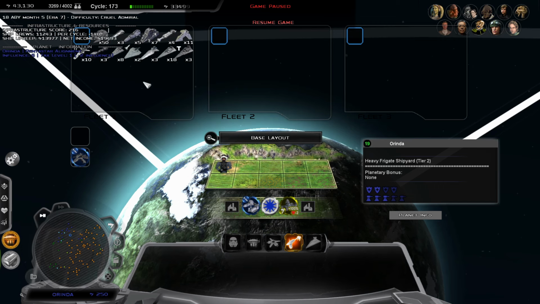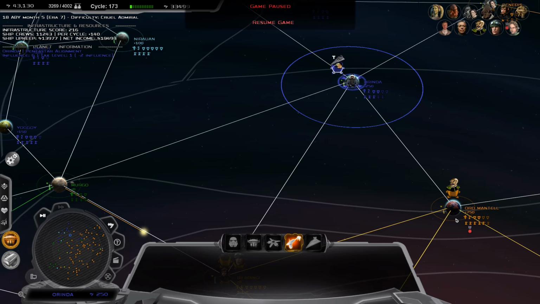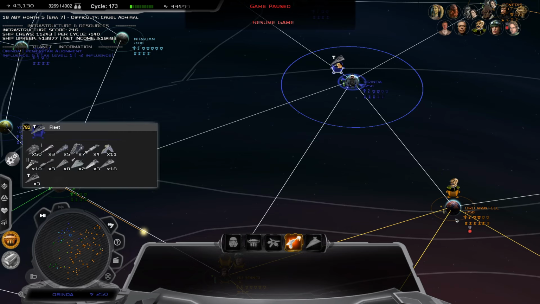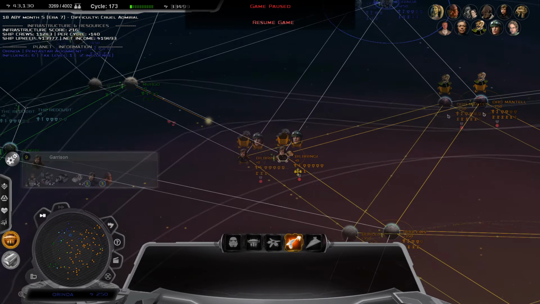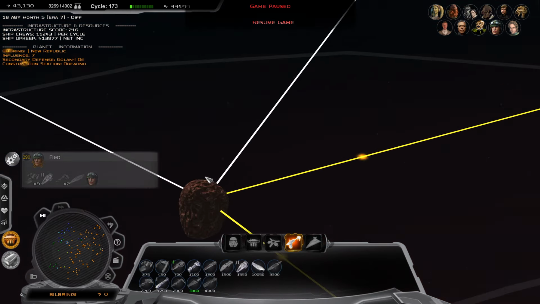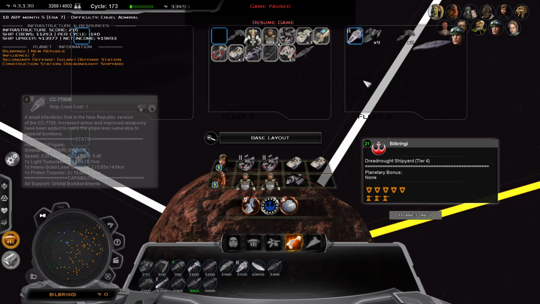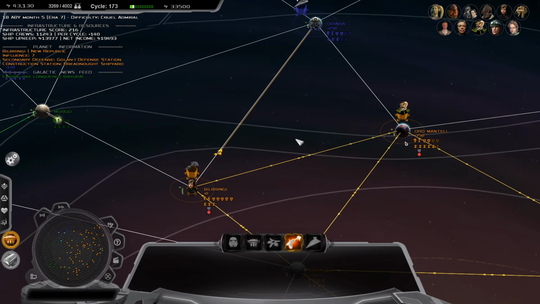Do they have interdictors, though? They do. They have immobilizers. So, this will be a bit risky, because we could get caught in there, but I think the Viscount should kind of shred this. Yeah, we're going to give that a shot with the Viscount. All right, so this might be kind of stupid, but we're going to do it anyways. Let's send in the Viscount. Fleet leap. Go. Setting course. Again, they've got those immobilizers.